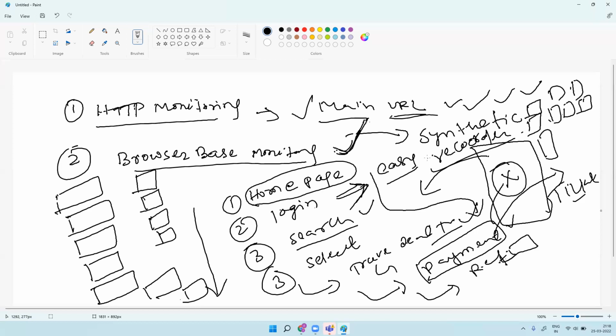What is happening is, when anything goes down and then comes back up, what does the application team do? They generate traffic and do the entire transaction to understand that each and every service is working fine. They should have a test user, a service user, which we call a service account, with complete credentials, and they log in with that. They generate traffic with payment, card details, everything. In the code they have added some functionality, they take that value, and you can understand that it is working fine.